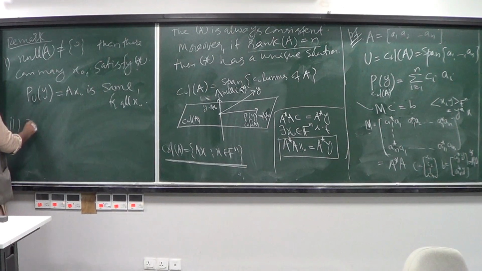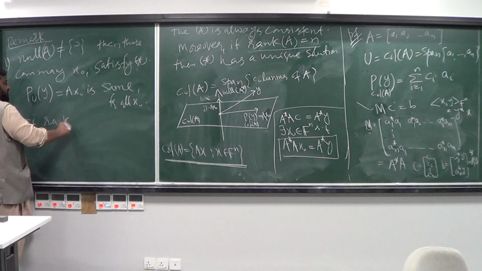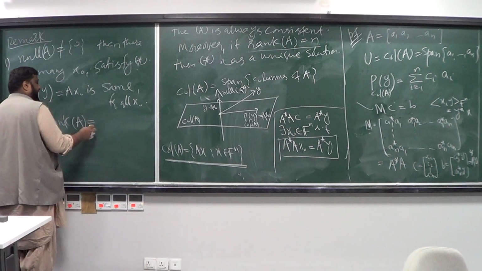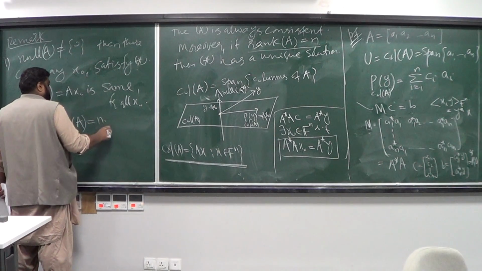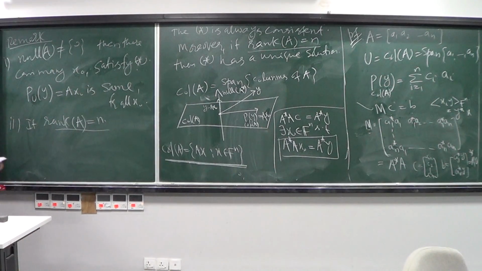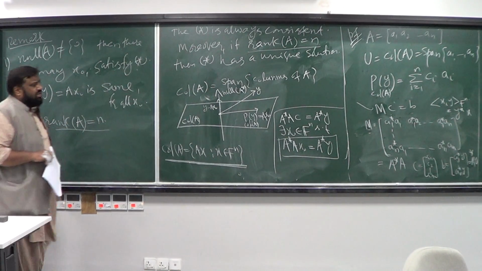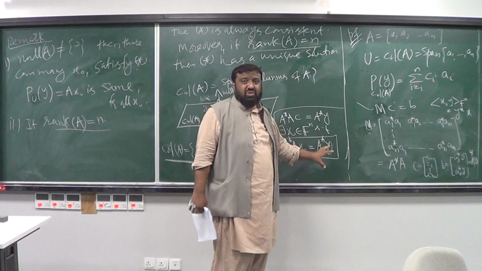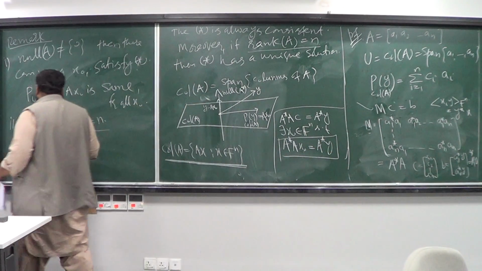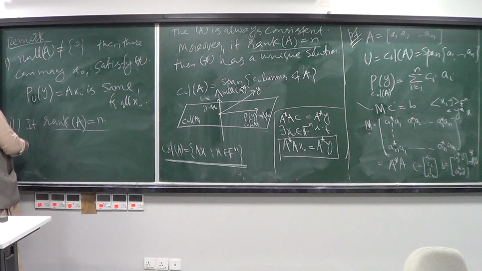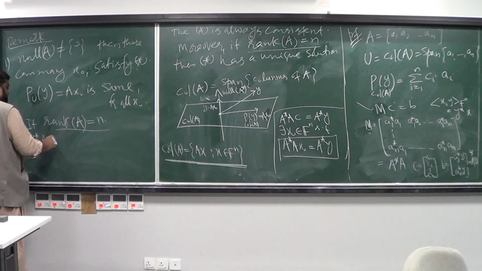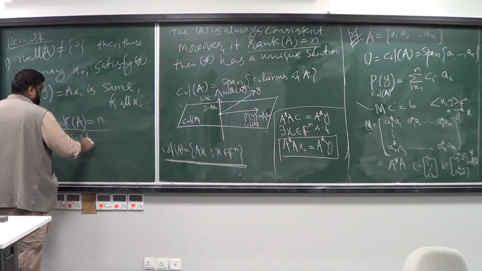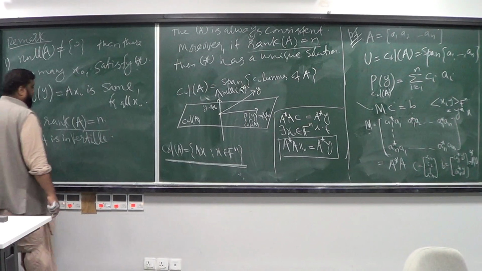Now if you know in advance that the rank of the matrix A is n, so all of these n vectors are linearly independent, then we know that there is a unique solution. But the question is, what is that unique solution? We know from our previous knowledge that if the rank of A is n, then the matrix A star A is invertible actually. So you can always find the inverse of it.